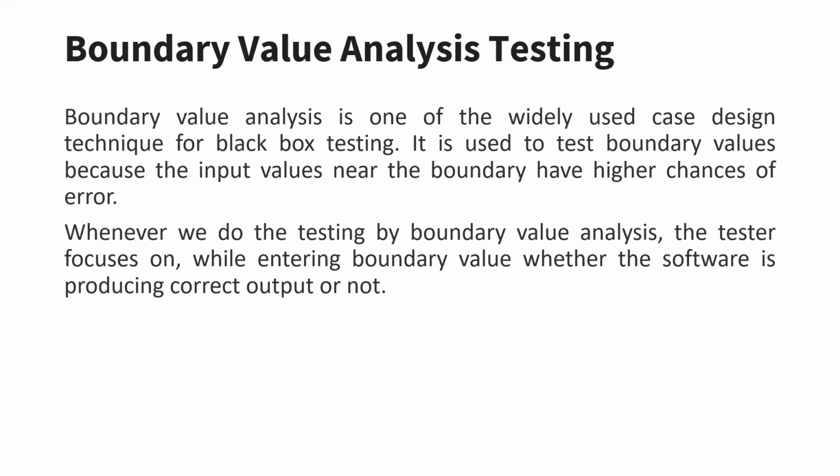Okay. 60 years 2 months, not allowed. 60 years 5 months, not allowed. 61 years, not allowed. 59 years 11 months, it should be allowed. Because, guys, there are quite possible chances that during the boundary the test scenario will fail. So that's why we need to check all the boundary values as well.